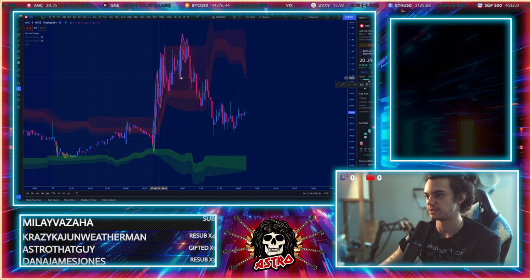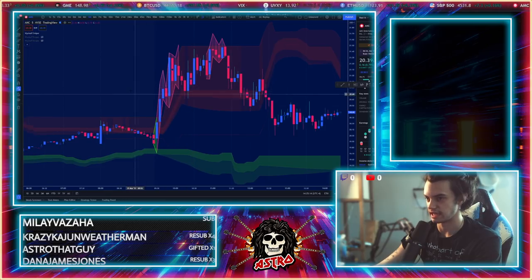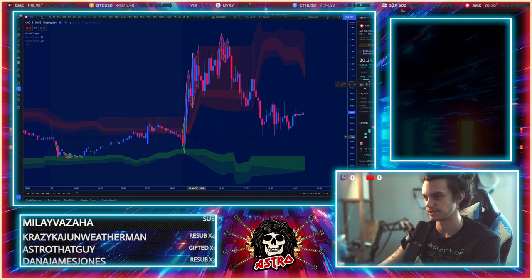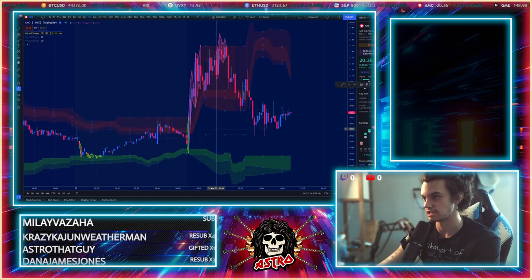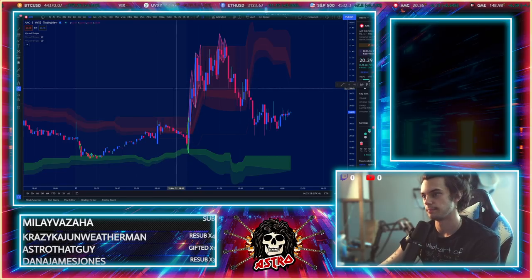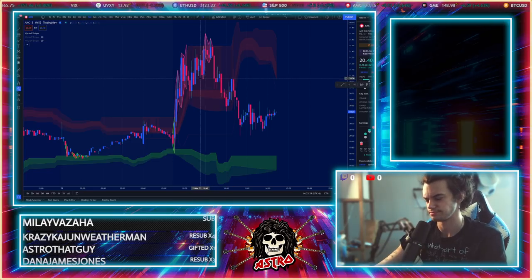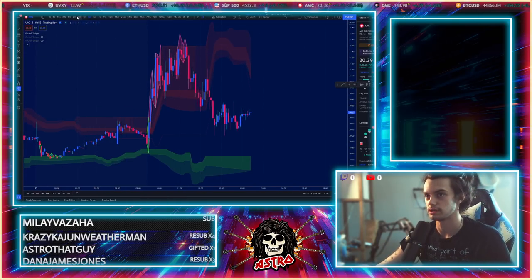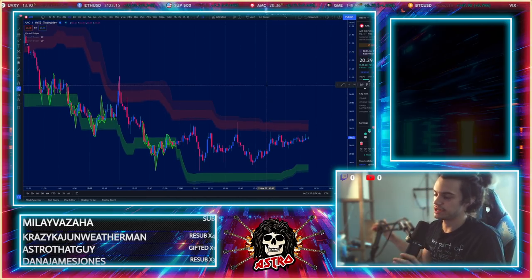So that's what this is basically monitoring for. Anytime there is a highlighted green section or a highlighted red section, that indicates either a spring is confirmed or a UTAD is confirmed, in which case you would expect a reversal. That's the simplest way possible to put what this means, right? Now, there are different configurations that you can use to interact with the chart and create your own context.